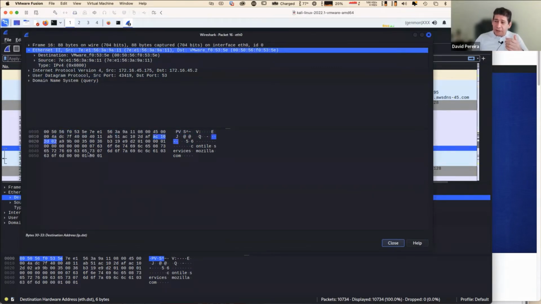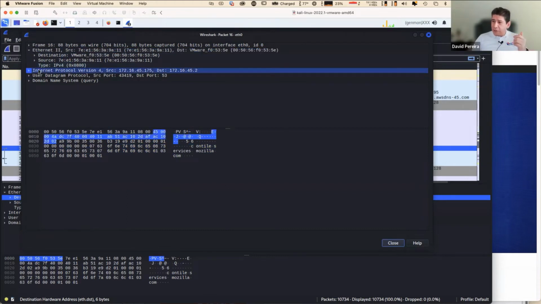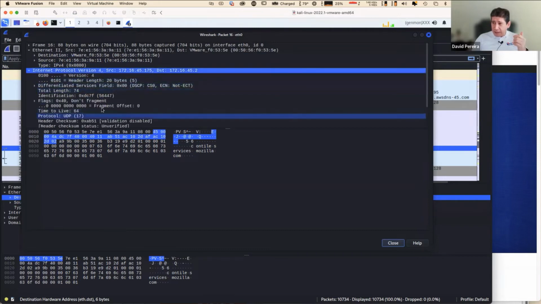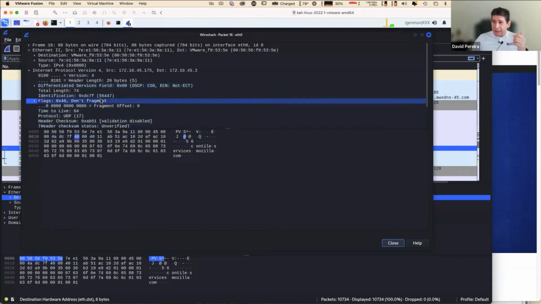This hexadecimal content here is representing the header of this traffic. It's called header. So here we have the Internet Protocol, and we have the IP addresses represented in hexadecimal numbers.